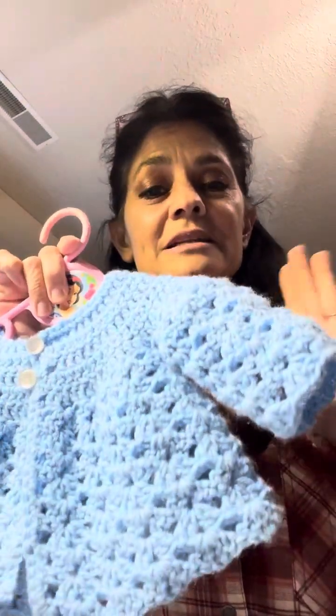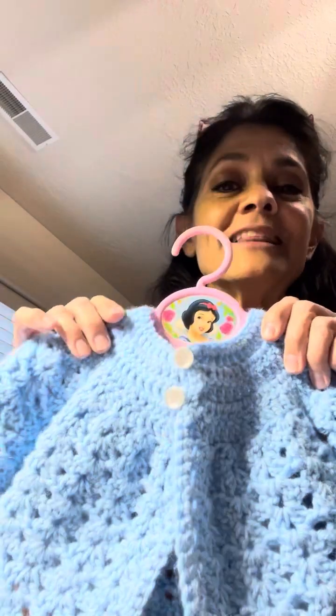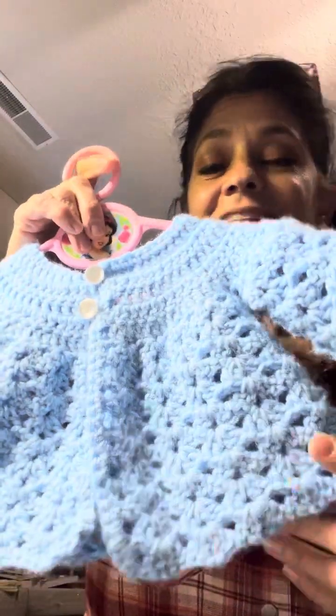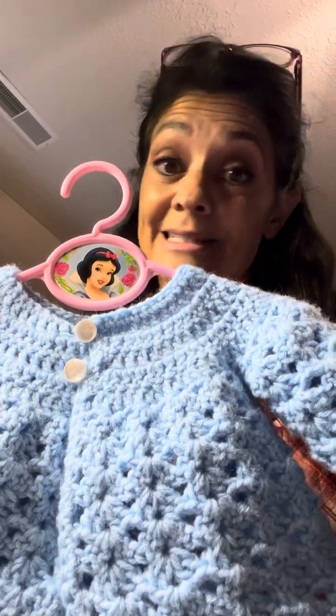And I'm going to keep it and tuck it away for future grandbabies. Now, my daughter is only 14. I do not expect or want any grandbabies soon. But I figured I can make these things while I still have semi-good eyes and young enough and no arthritis in the hands. And put these things away for her babies. Tuck them away. And then if she doesn't use them, passes them along to somebody else or let her children, you know, put them on dolls, that's fine. But blue can be for girls as well.